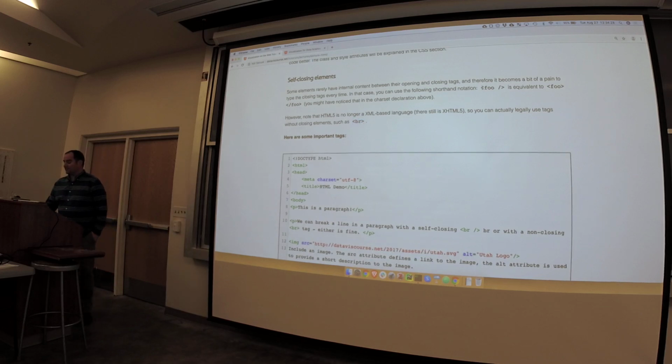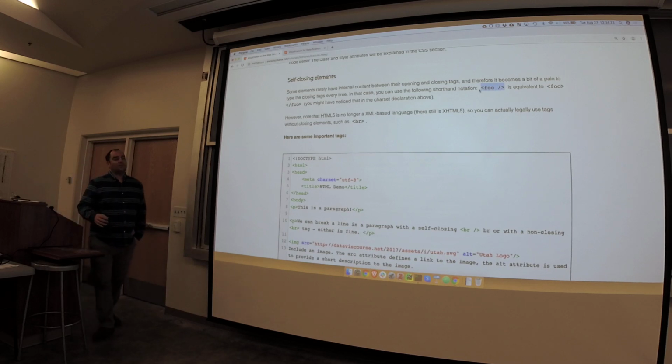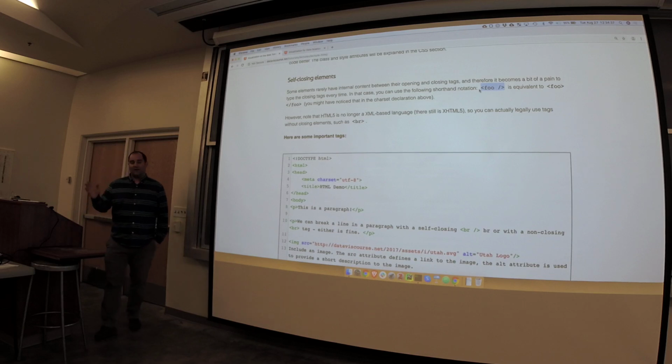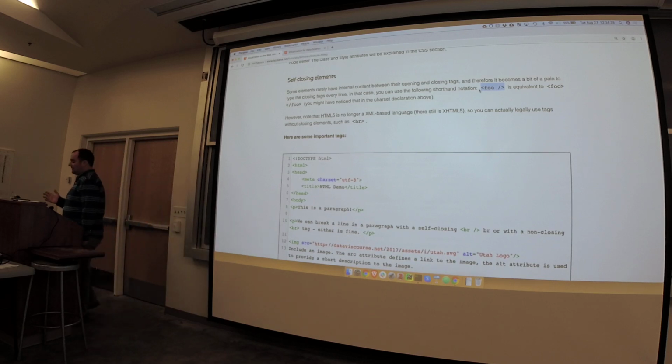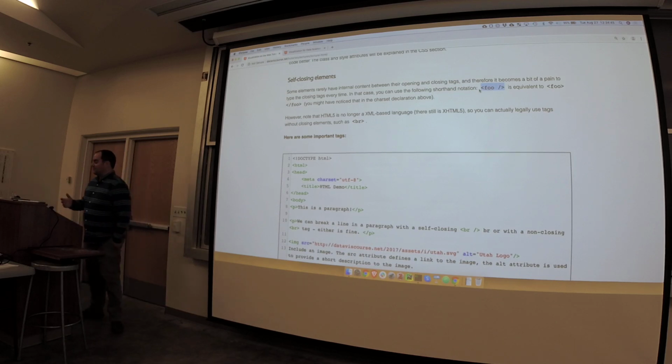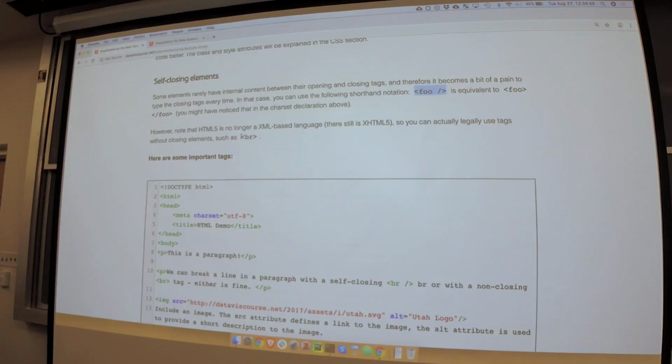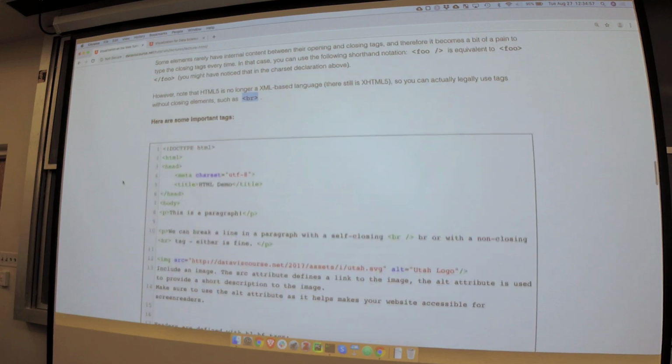You had these self-closing tags because back then HTML was still completely compatible with XML, which is a more generic markup language. But HTML5 has deviated from XML, and so now you can have elements that don't have any self-closing aspect. Nowadays you can do things like this break, and it's perfectly legal. There are some other things that you can do like that.